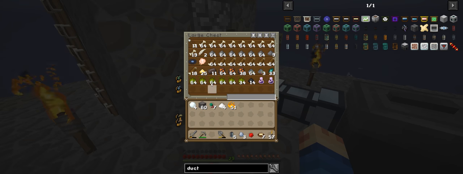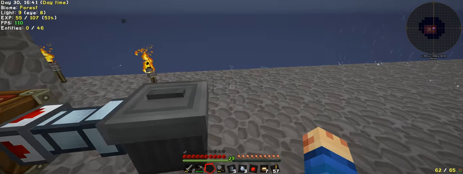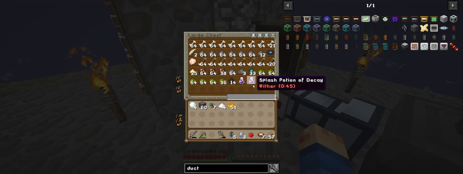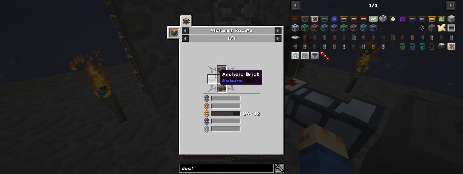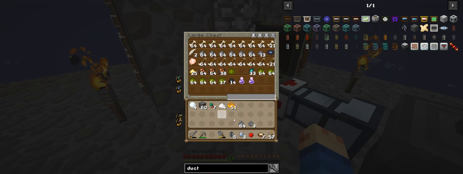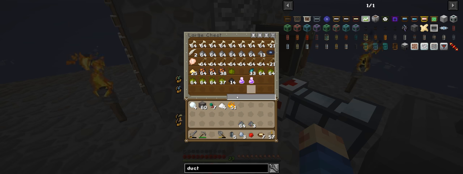Okay, so we want to do that. We want to get this and this. I don't really care about the potions because they don't come that often. So, oops. I won't be able to because it's only 3 anyway. Now I can just do this. So, anything else? I mean, confusion powder I can just throw, and I think you only need one alchemy core. Oh, ancient motive core. And yeah, two bricks. I mean, I can run off and do that now.